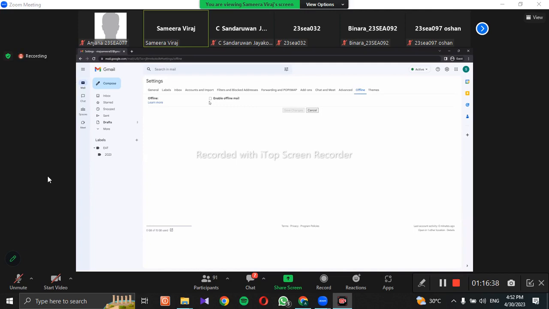Enabling offline email means that after you tick this option, it normally works with the POP3 protocol. That means almost all the content of the email will be downloaded to your devices.